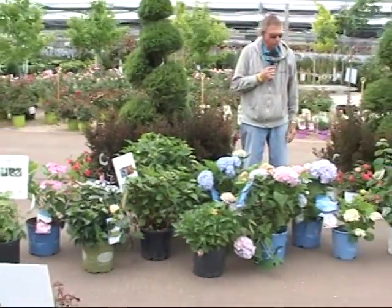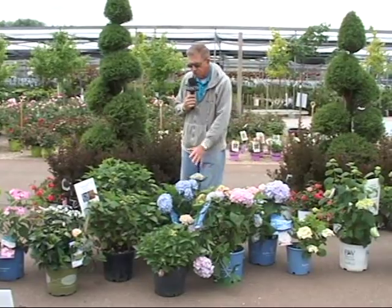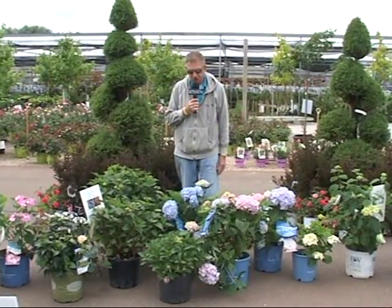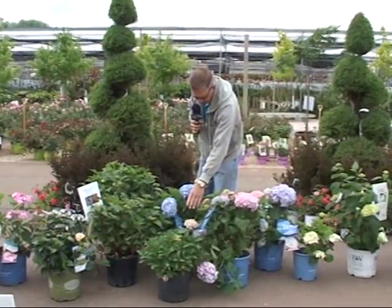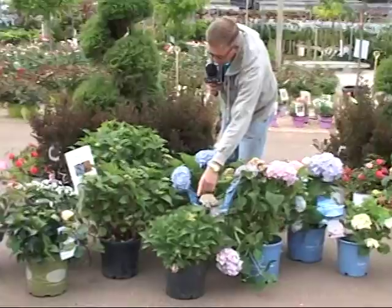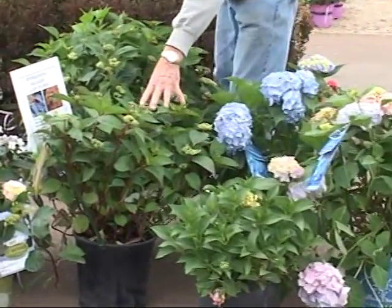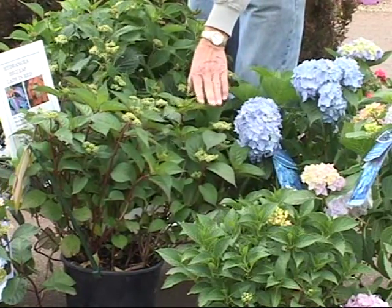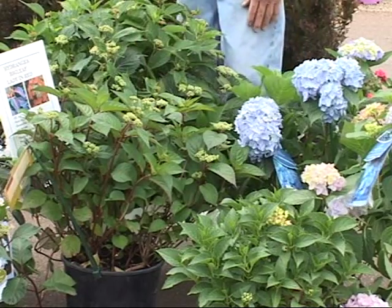We have some other examples of our big leaf varieties. These are hydrangeas that like the shade, and most of these will like the shade. They prefer a shady spot. I have a hydrangea down here in front called Pia. I have one here called Lady in Red. This in the fall turns a beautiful scarlet on the leaves, red stems, striking plant.